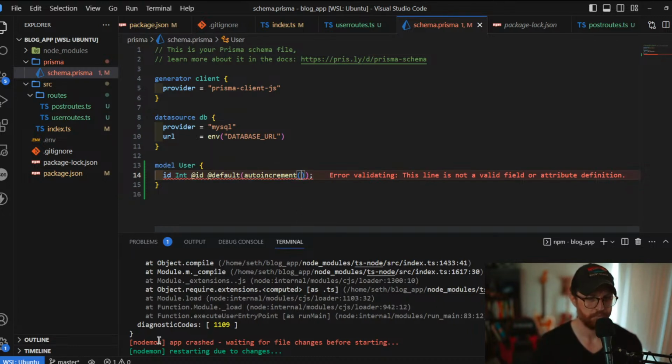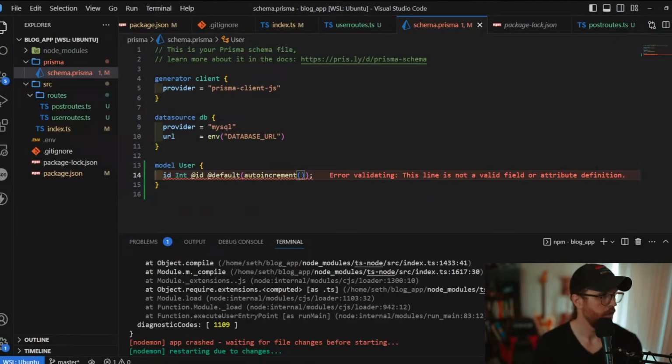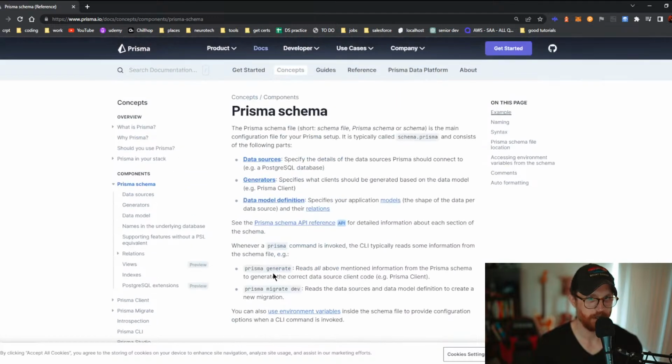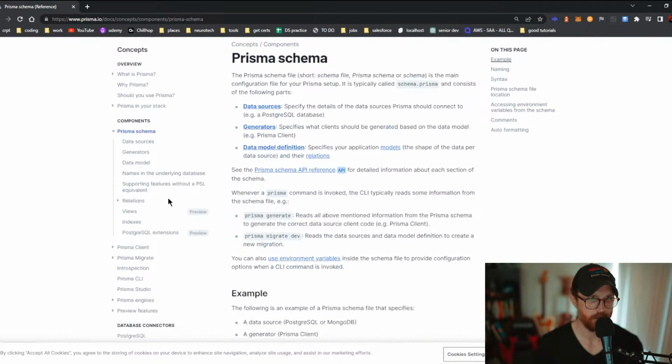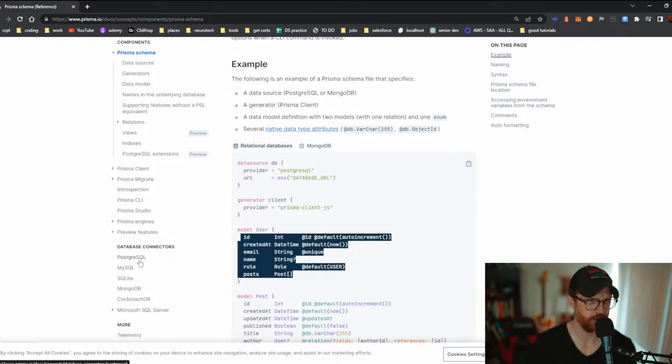I think, well, let me see if I can. Let's see. Prisma generate, migrate, client. These are the databases that are supported: Postgres, and I haven't actually heard of CockroachDB.